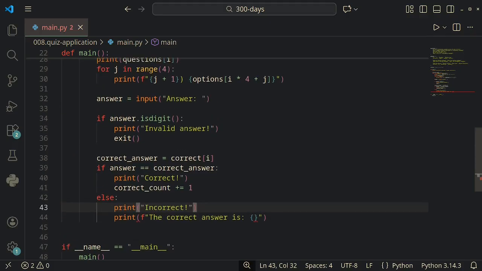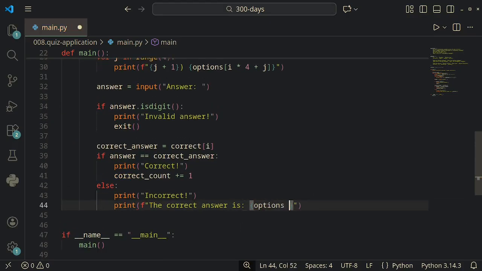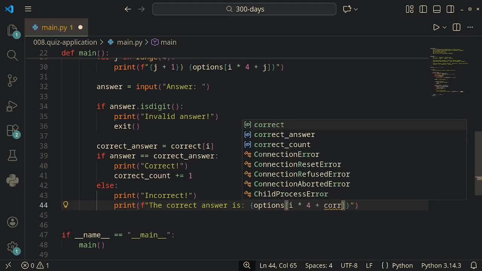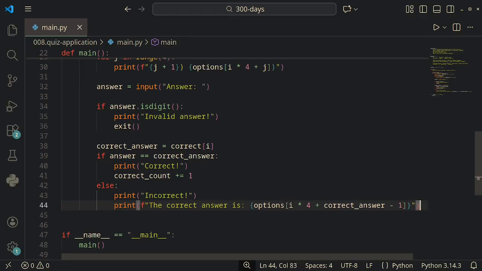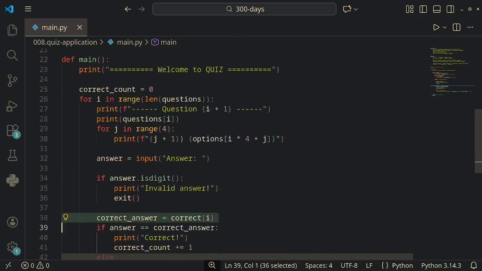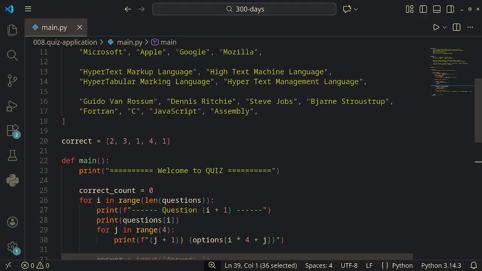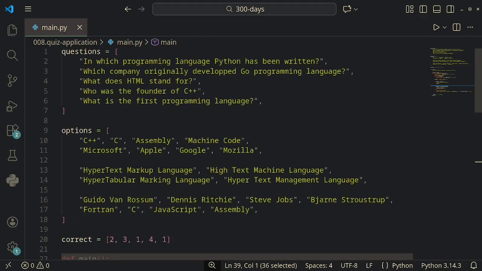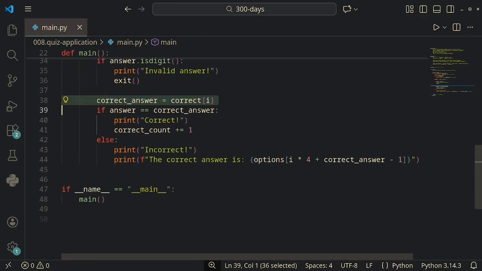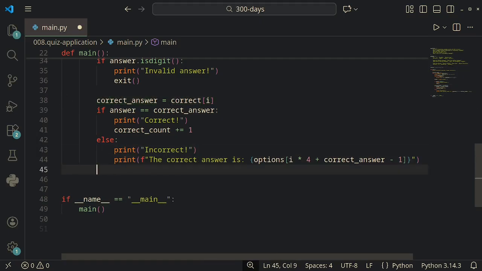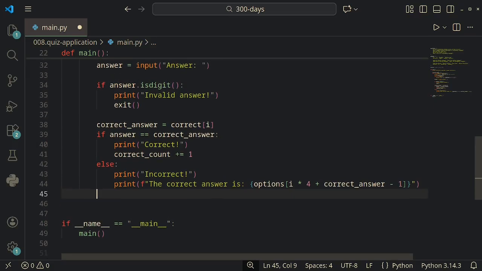Fortunately, I noticed that. I times 4, then plus correct answer minus 1. I have to say minus 1 here because my correct answer is tracking the correct answers in one-based indexation, as I said earlier. That's why I have to subtract 1 in order not to receive an index out of bounds error or some kind of invalid behavior.